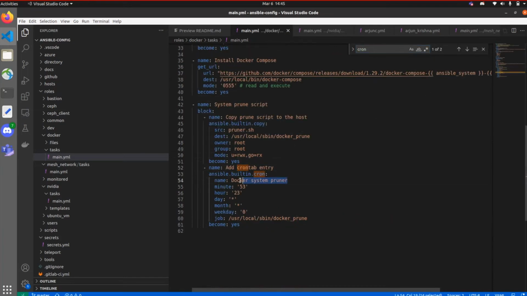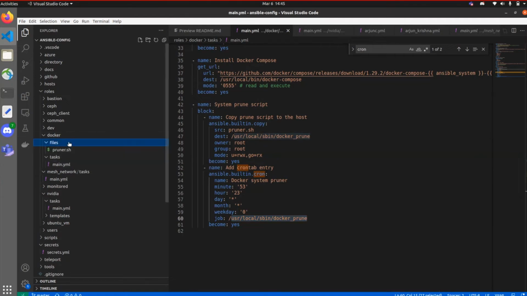This is a pruner for our Docker, and it basically makes sure that we don't have a bunch of Docker containers and Docker resources laying around all the time, trying to help with the file system problems we've had in the past.